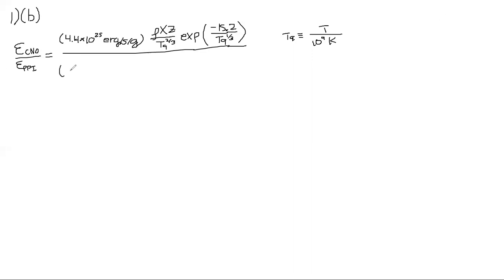Okay. Let me get started on writing out the PP chain numbers. It's going to look very, very similar. There's no Z because the PP chain doesn't care how many metals are in the star. But instead, it's going to have two factors of hydrogen mass fraction because there are certain steps in the PP chain where we're just slamming protons together.